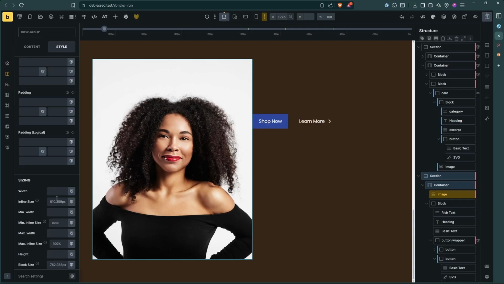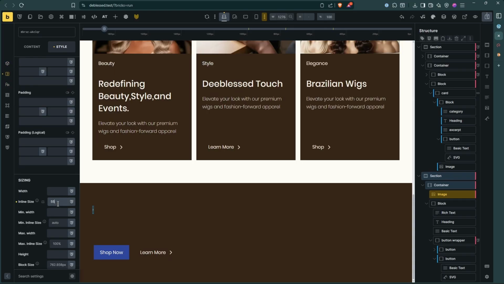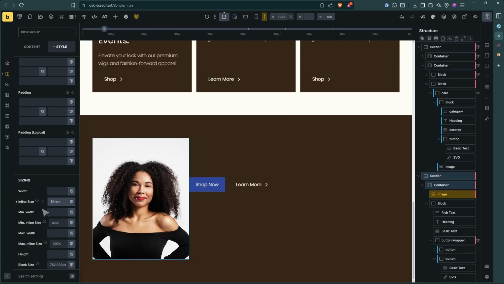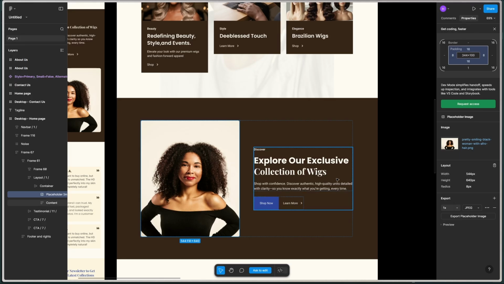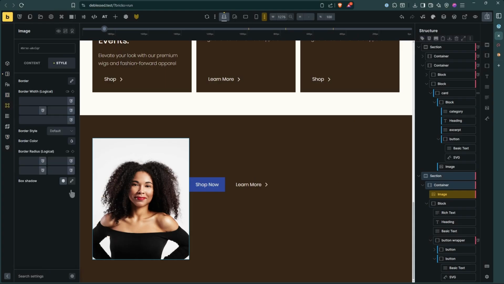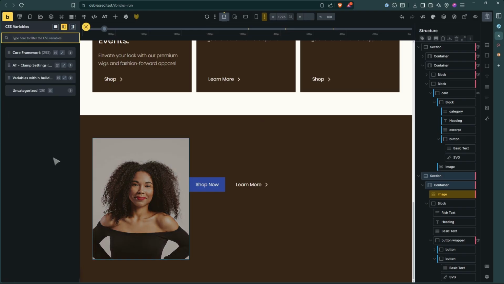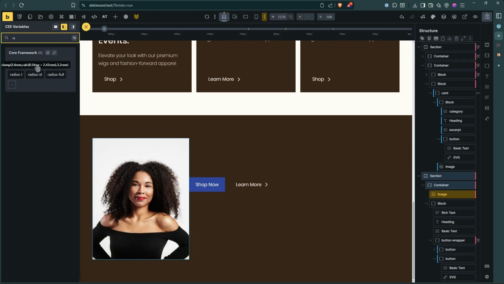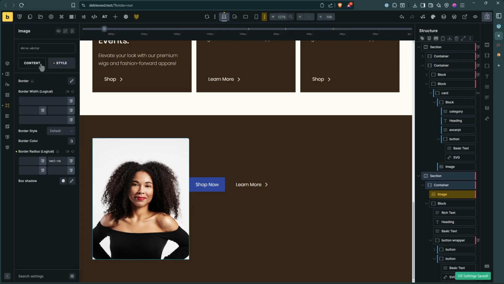So go to width 50. Now we have that radius with pixels. That's what that radius. And we have the radius. And we'll use this.